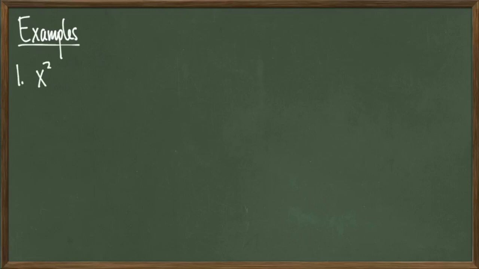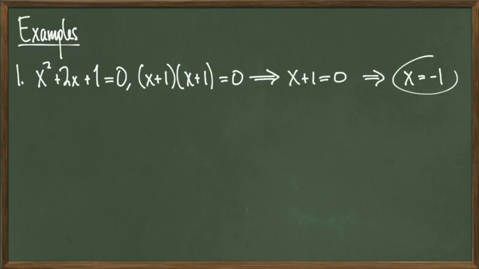Let's look at some examples. Consider the equation x squared plus 2x plus 1 equals 0. This polynomial can factor, so let's do so. x squared plus 2x plus 1 is equal to x plus 1 times x plus 1, so we set that equal to 0. Now both quantities inside the parentheses are the same, so the only equation we need to solve is x plus 1 equals 0, which gives us a root of x equals negative 1.